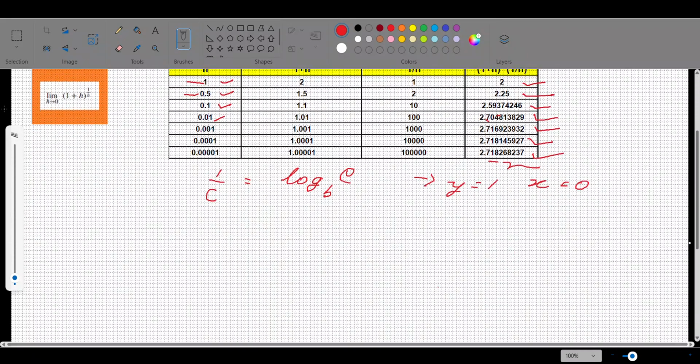Okay. Now in this equation, what you'll notice is this. Let's say the base b is equal to e. This means that the logarithm of e with the base e, what would it be equal to? Sorry, e raised to what will give you e? 1. So therefore we could say that 1 divided by c is equal to 1 when b is equal to e. This means that c is also equal to 1 when b is equal to e and y is equal to 1 and x is equal to 0.